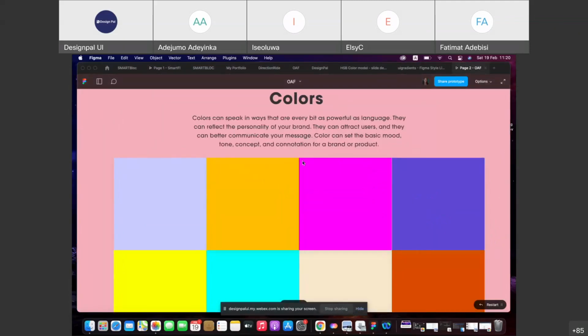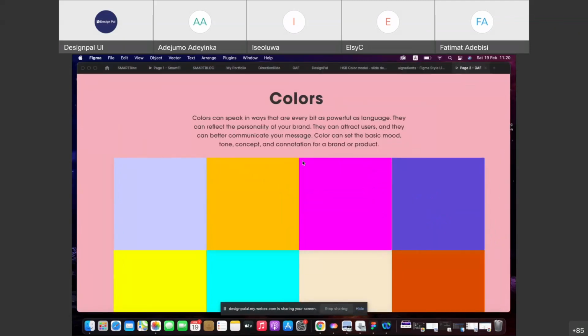All right, I believe everyone can see my screen. Now, colors. What are colors? I said colors can speak in ways that are every bit as powerful as language. The way languages are powerful, that is the way colors are also powerful. Colors trigger mood. They actually trigger emotion.